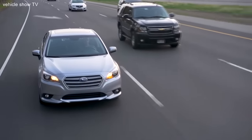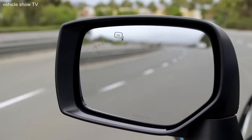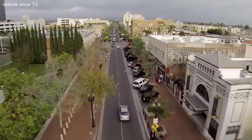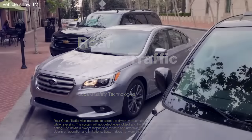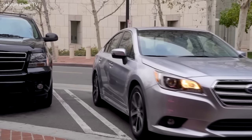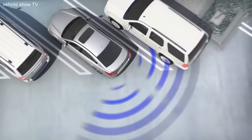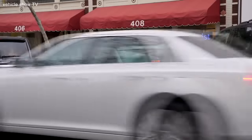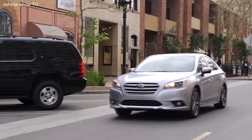After the initial warning light displays, if you switch lanes or signal to change lanes and Lane Change Assist senses that the approaching vehicle is still there, it gives you a flashing warning to further alert you to the vehicle's presence. Parking lots can also be tricky, even for the best of drivers. That's why we developed Subaru Rear Cross Traffic Alert to help you in parking situations where your vision is blocked on the right or left and you can't see vehicles approaching. As you are backing out of a parking spot, the radar sensors in the rear bumper are looking too. If Rear Cross Traffic Alert senses traffic approaching from either side, it will alert you with a flashing visual indicator and an audible warning, giving you time to stop and avoid any approaching danger.